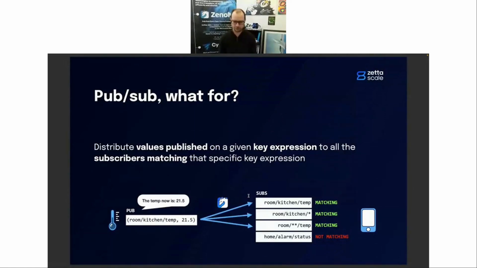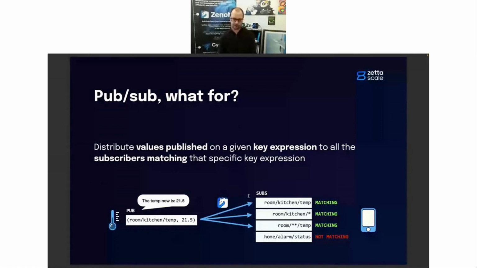Many of you, I'm pretty sure, already know why you would use PubSub, but just to put everyone on the same page: in the case that you need to distribute values that are published at a given point of time by someone, for example, in these slides by a thermometer, a little sensor that needs to publish the temperature of a room, you can use PubSub, and this data will be delivered to any subscriber that is interested in that data. So we are introducing a bit of the concept of what location transparent means for Zenoh.